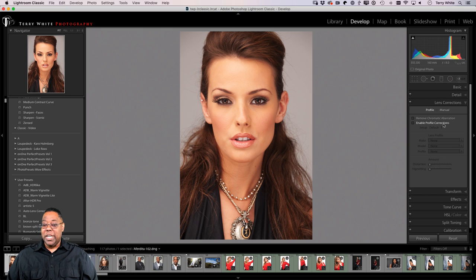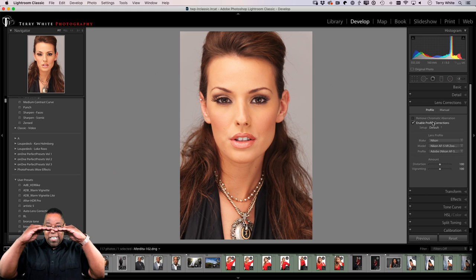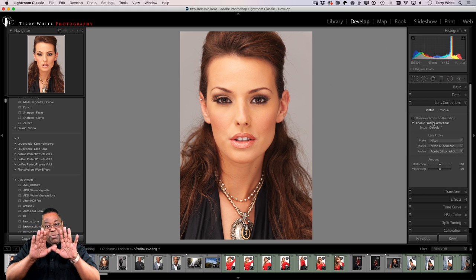All right, so if I turn that on, I haven't turned it on in this image, I don't know what it's gonna do, but you will probably be able to see a slight difference. See what it did around the edges? Look at the edges, they're kind of vignetted. And also her face just kind of grew a little bit. What it did in that case is it's correcting for the vignette, the dark edges around the lens that the lens did. And because a lens is curved, it's flattening out the image a little bit. So that's why your image will tend to go like that when you apply lens correction.